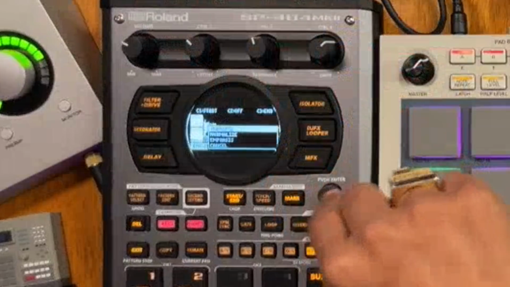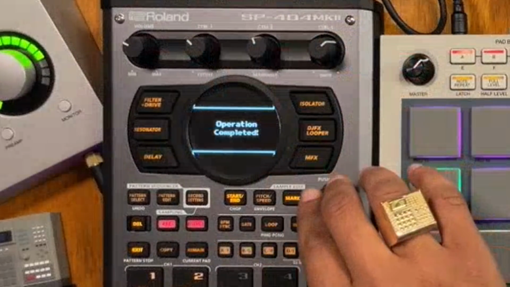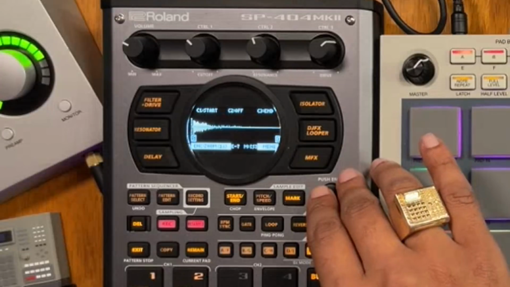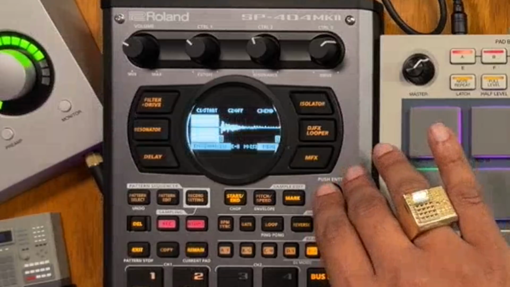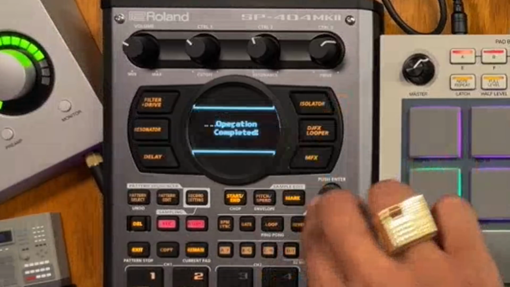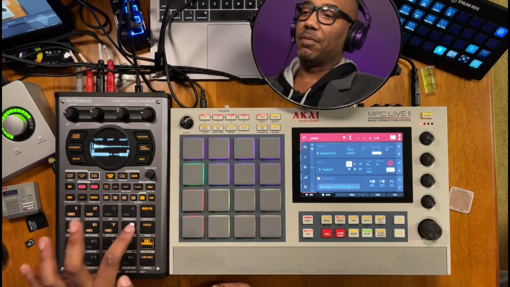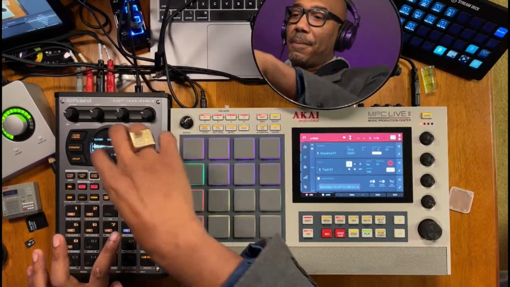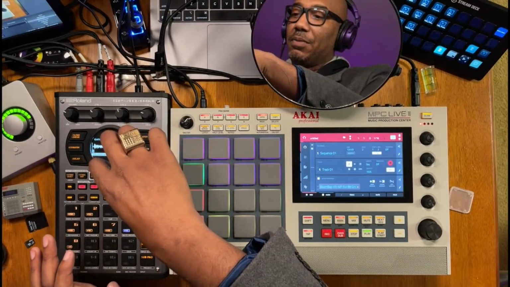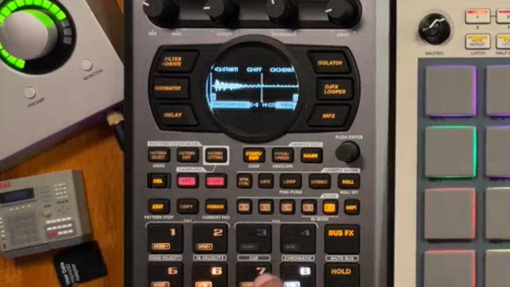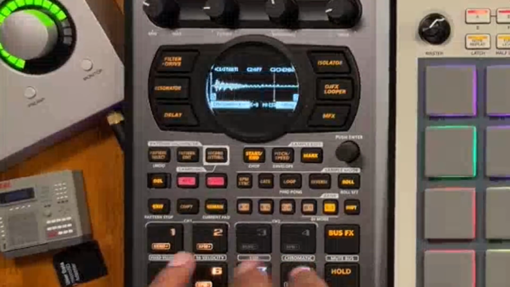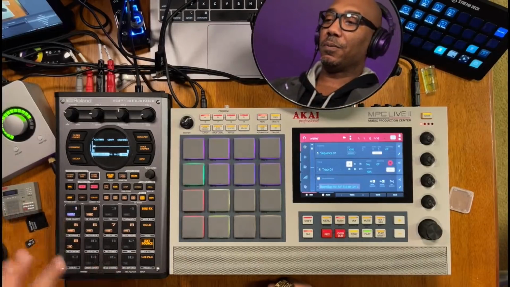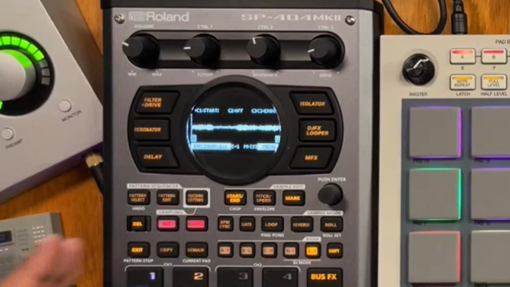And I'm gonna go ahead and truncate. So let's truncate everything. Okay. Then I'm gonna adjust the envelope on here because I got a little bit of a pop, and then we can go from there. Ain't nothing to it but to do it. So I'm gonna lay that out. Let's go ahead and lay that out.